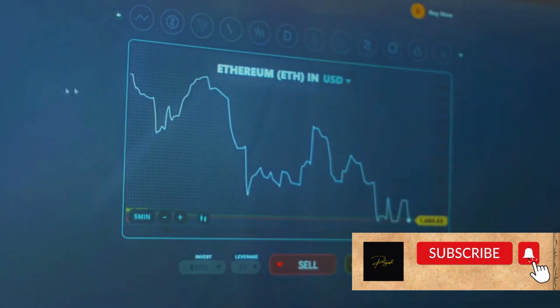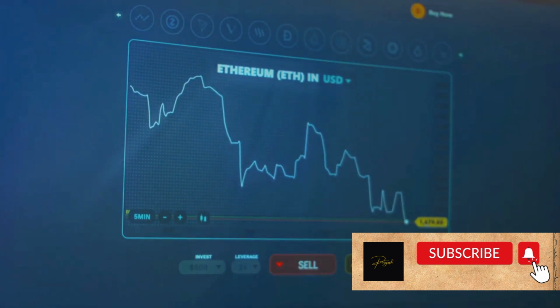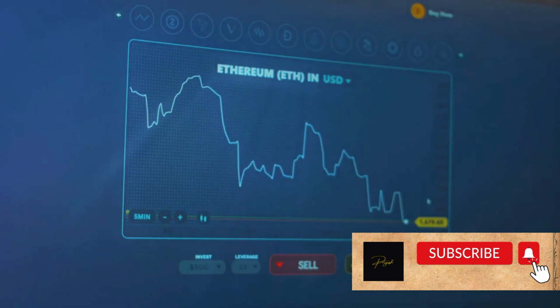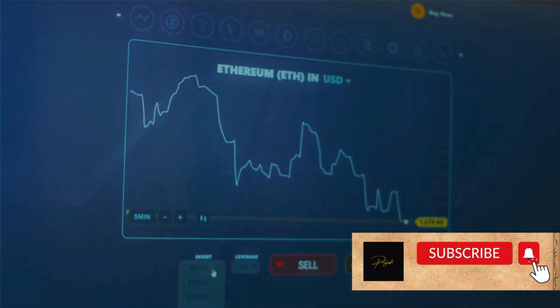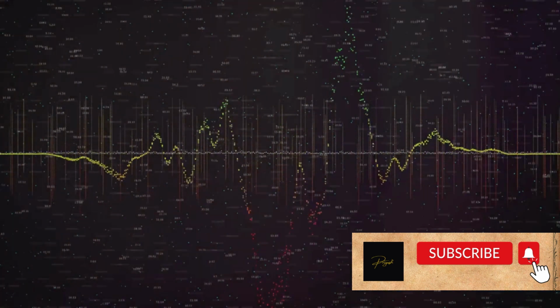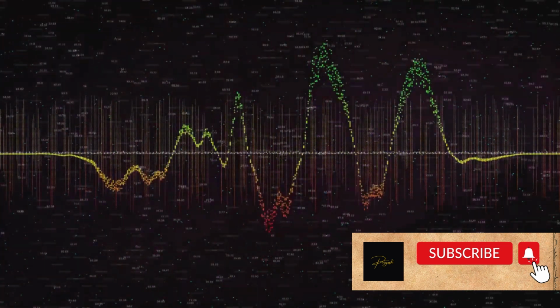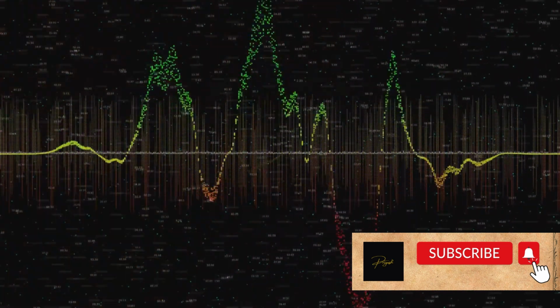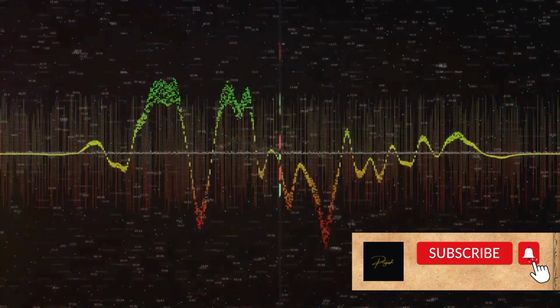However, the fact that the price was able to push up significantly during the session indicates that bulls are starting to gain strength. These single candle patterns can provide early signals for potential market reversals. They are not foolproof, of course, and should always be used in conjunction with other technical analysis tools. But once you master them, they can be a powerful addition to your trading toolkit.